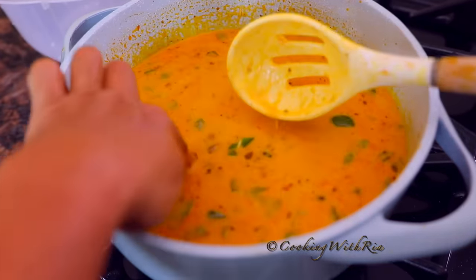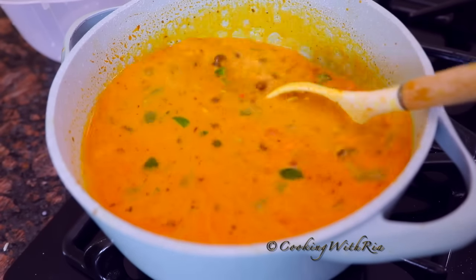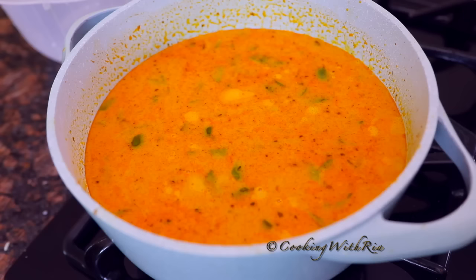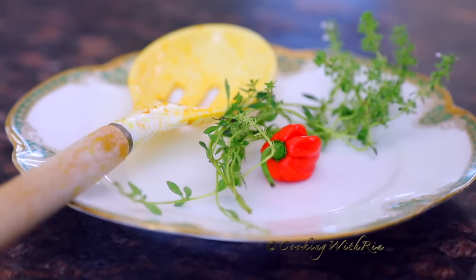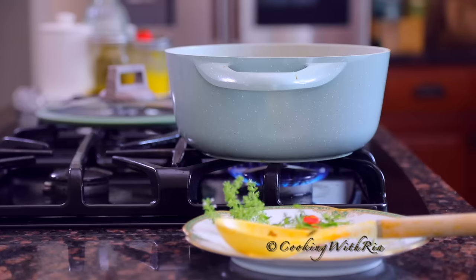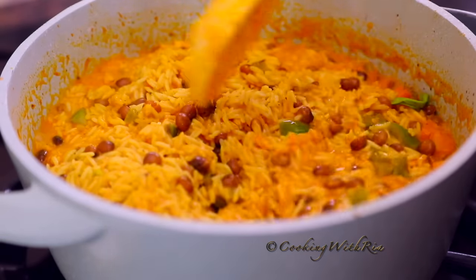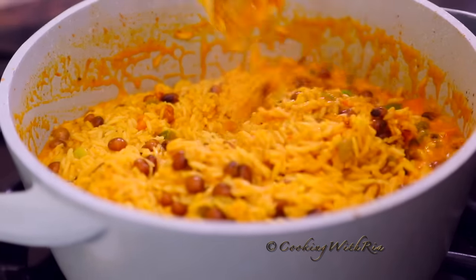Again, taste for salt here and black pepper. Add if required. Tastes delicious. Starting the timer for 25 minutes. Now that the rice grains appear on the top.